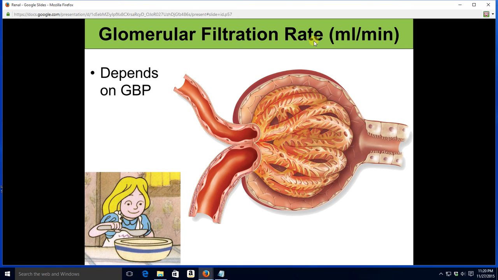And we got to make about 125 milliliters a minute. It's got to be just that. If we make too much, filtrate will move too fast, and we won't have time for reabsorption. If we don't make it fast enough, and we make it too slowly, filtrate will move too slowly and will not only reabsorb the good normal stuff, sugars, vitamins, etc., but will start reabsorbing wastes, start reabsorbing bad stuff too.